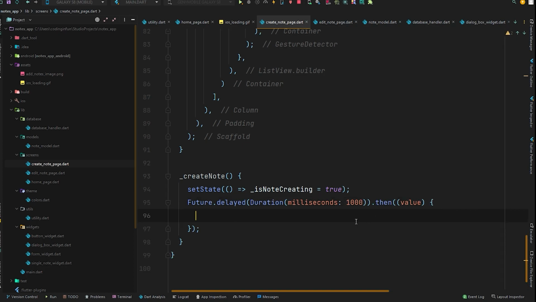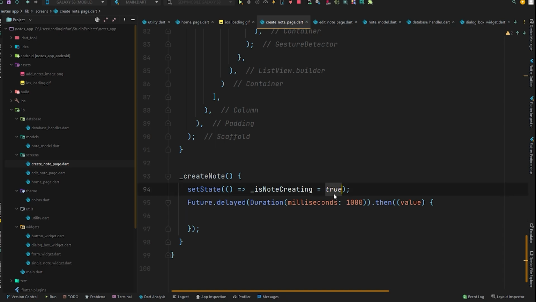here we are delaying 1 second, to keep the circular indicator for at least 1 second for some user experience. When the button is clicked, this will become true, the circular progress indicator will appear, and after 1 second we will perform some operation like creating the node and doing something else. After this, isNotCreating will become false, the indicator will disappear, the node will be created, and this will navigate us back to the home page. So that is it. For some good user experience, we are just keeping the indicator for 1 second.